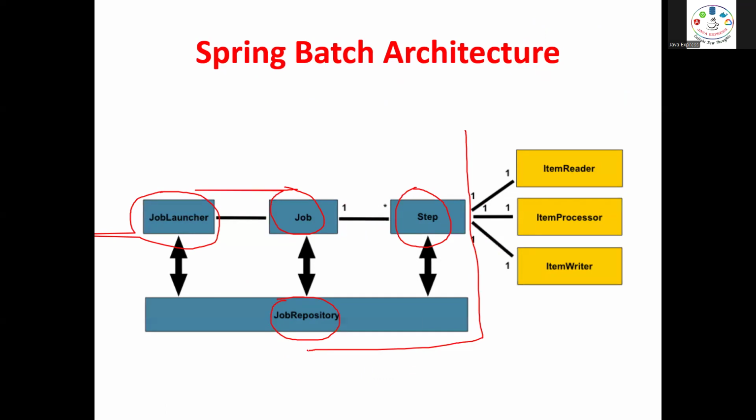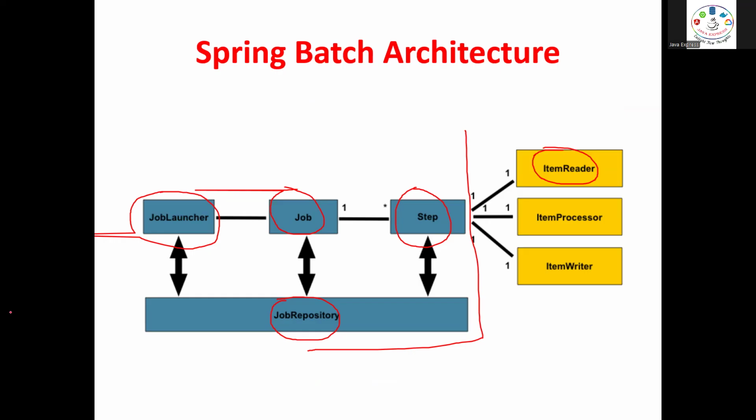In today's session, let me discuss the item reader. Why we need an item reader, how many ways we can read the data, what are the types we have. Please watch till the end of the video, you will get the complete information. In today's session, the main importance is the item reader. Next session we'll discuss the item processor, and then the item writer. We divided it into 3 sessions. First, let me start with reading.